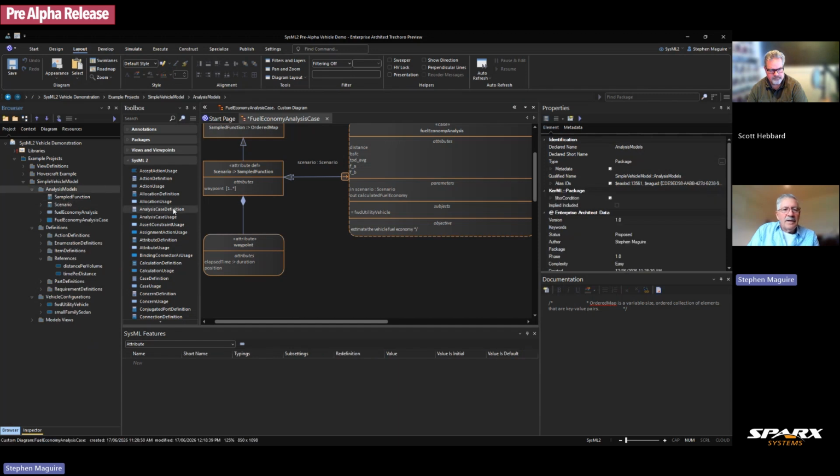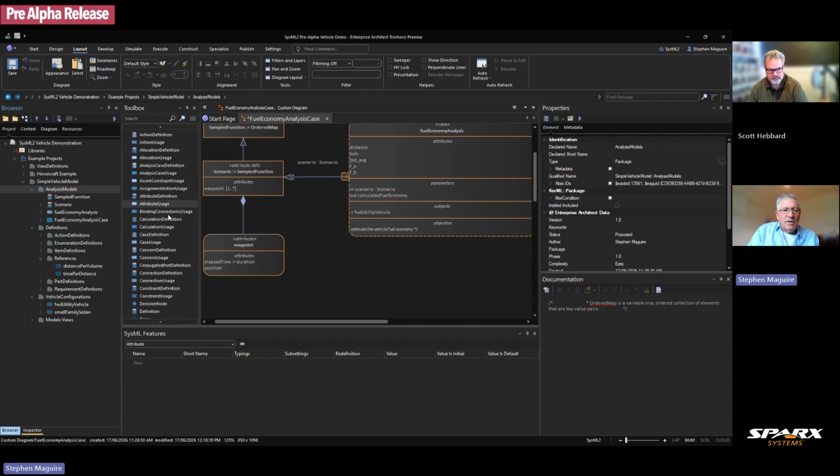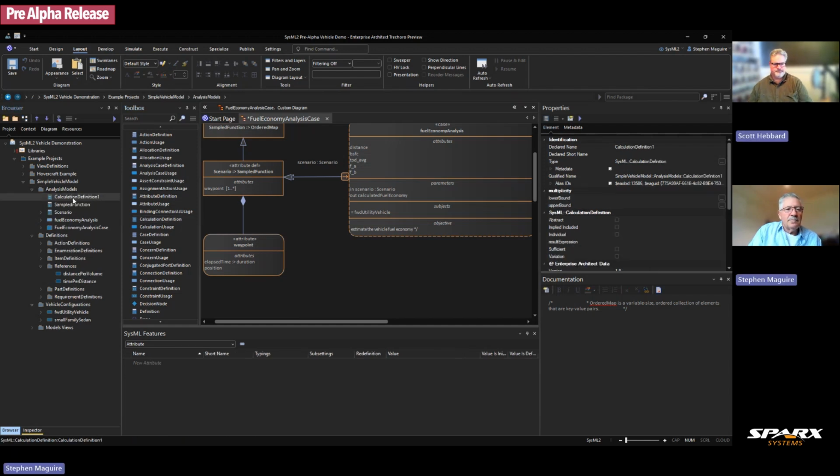We'll create in here a calculation definition. So again, we go to our toolbox, and we see case definition, but we need calculation definition. Let's just put that into the model, the analysis model. I think scenario field, I think that's where we'll put that one there. Drop it down, and we'll again use the F2 key and give it a name.